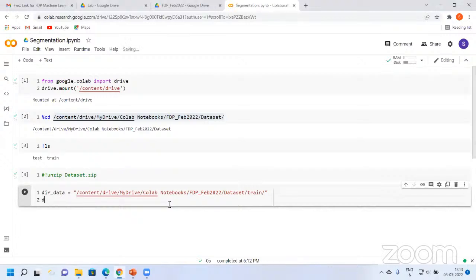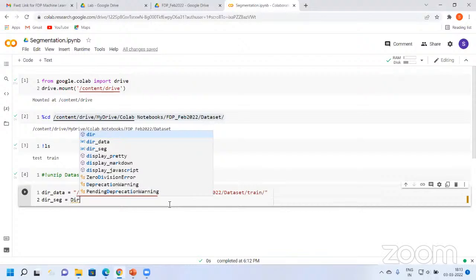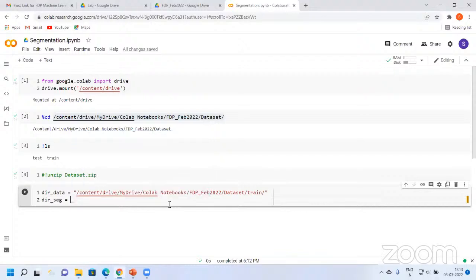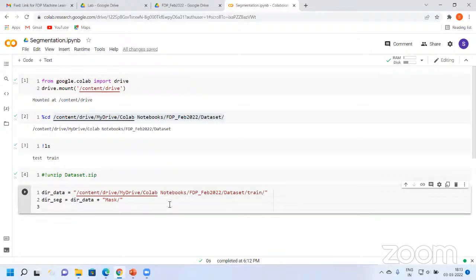After this, I have one more variable that is going to store all of my images. That is the data path, where my masks are present. That is with name mask slash, and then I have images with me.